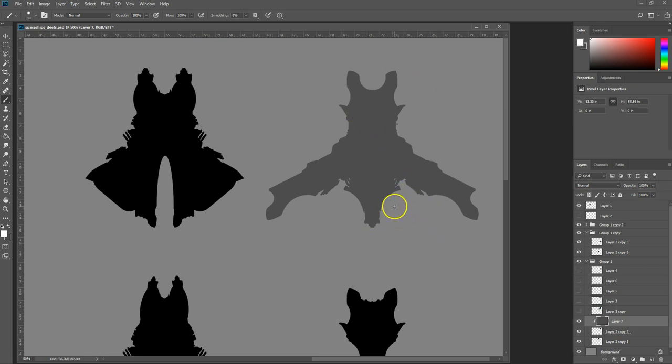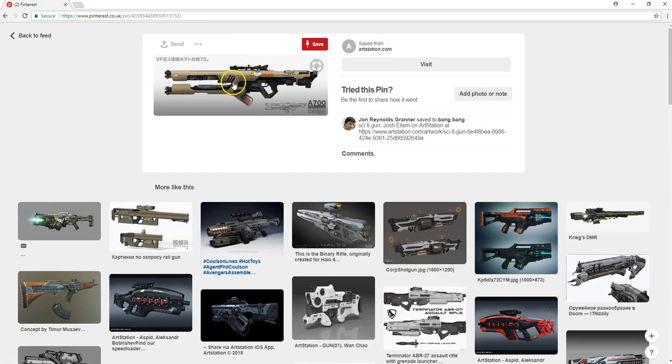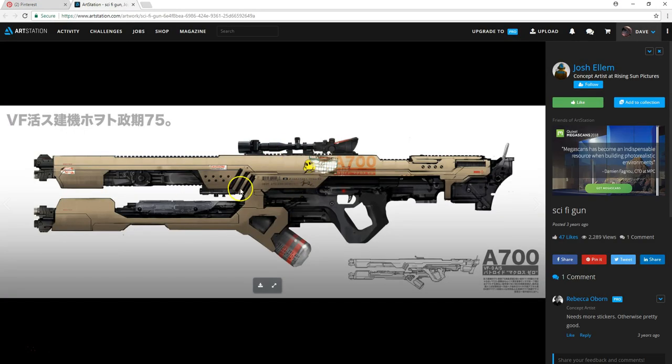So that's what we're going to start with. Now, the next part is I want to be able to take away from this layer and expose the layer underneath, the dark layer underneath, and that's going to be my other value. So if you imagine this is going to be like the plating over the top of the spaceship, and then what's exposed underneath is going to be more like what we've got here with these darker areas where the actual guts are exposed, that kind of setup.